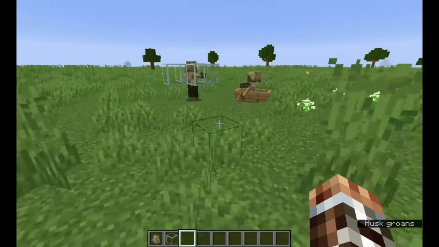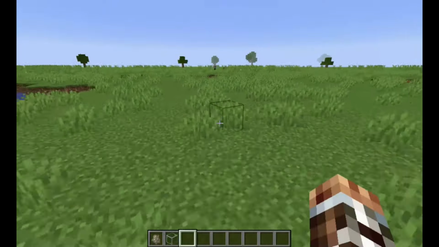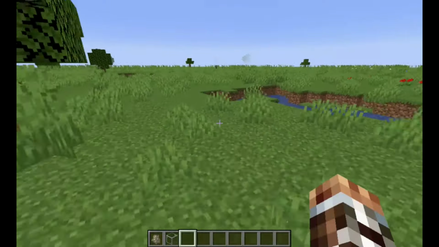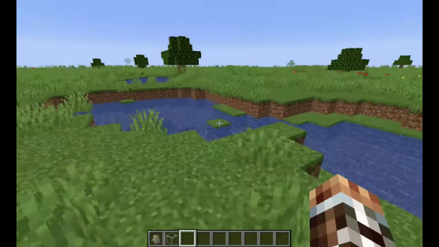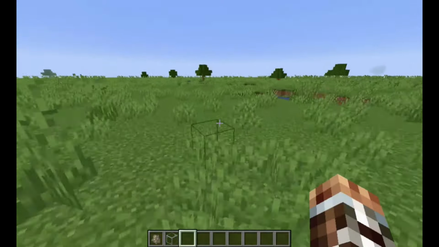One of the key features is the zombie in a boat. It turns out that putting a mob in a boat prevents that mob from despawning, and as a result, any zombie will do. You don't need to worry about whether it's picked up an item or armor or weapon, and there's no need for name tags either.